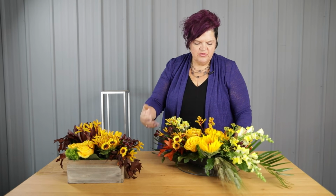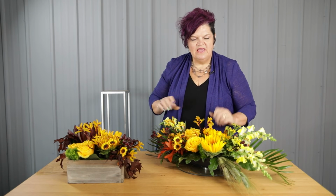So here's our sunflower centerpiece. You can see that they're both a little bit different, but repeating some of those same elements. Using the pave design, this one's a little bit more interpretive because we do have some stems that are rising above that traditional pave centerpiece, but the techniques of placing things on a diagonal and using lines within that horizontal design to draw your eye from one side to the other really create that dramatic look and that walk through the garden.